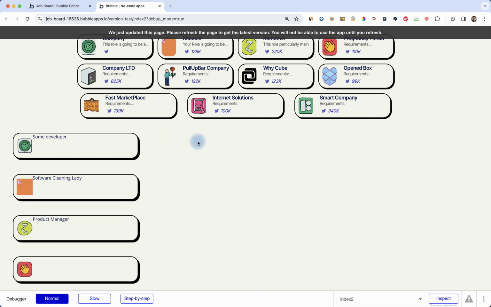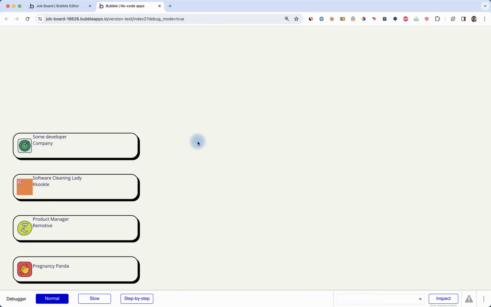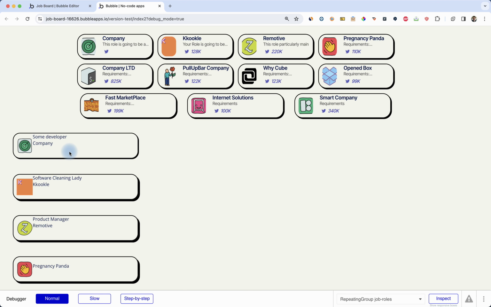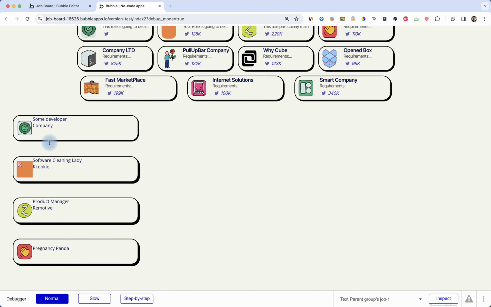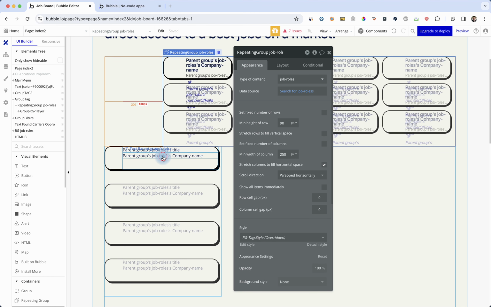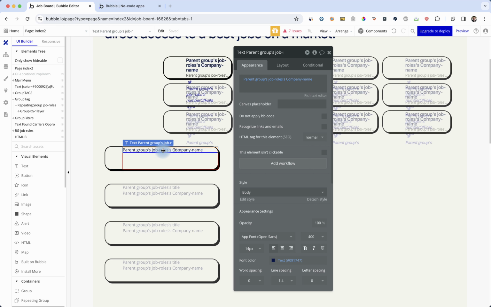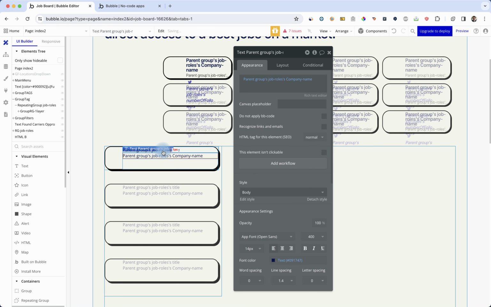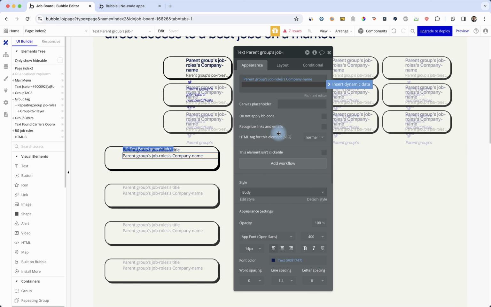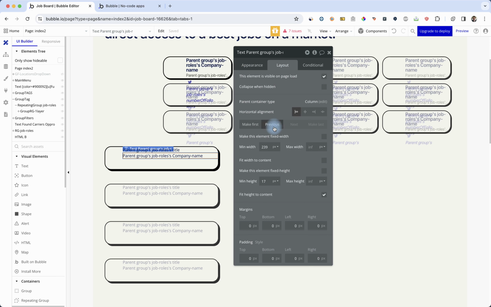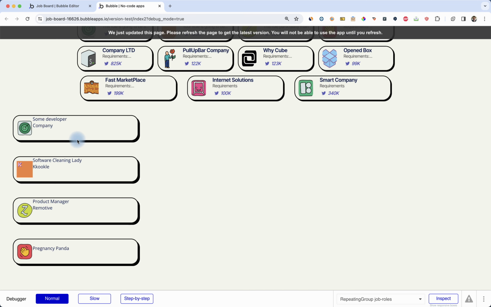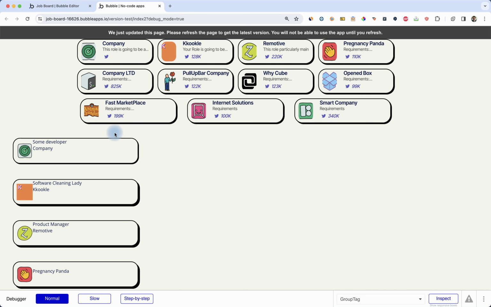Let's refresh the page. Okay, now we have a group element with some data inside. It's going to be the name of the company, and this is the position inside of this company. I'll change my elements. I'll make this element previous, and I would like to change the styling a little bit. So now you see the difference, right? Let's change it a little bit.